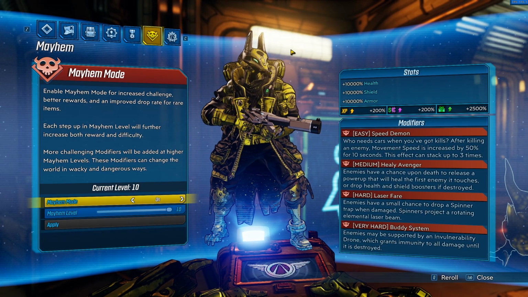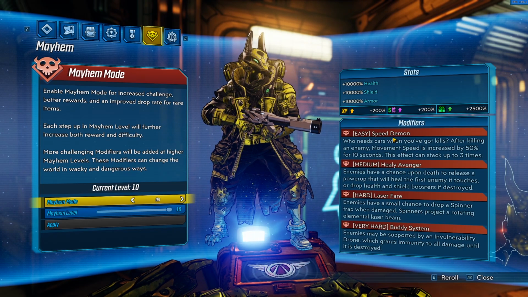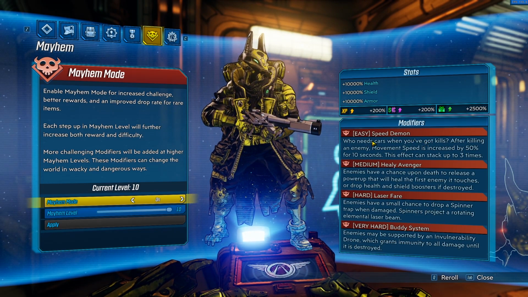So now that we are finished up looking at our skill trees, we obviously have to look at our modifiers, as it is a huge part of this. Now for our easy modifier, I will almost always pick Speed Demon. Speed Demon is a huge bonus to movement speed. 1, it's just nice to get places quicker, and 2, it actually increases your survivability a ton, especially in something like the Wotan fight. When you guys are running around super quickly, it's very hard for the enemies to hit you, and it just overall works very well.